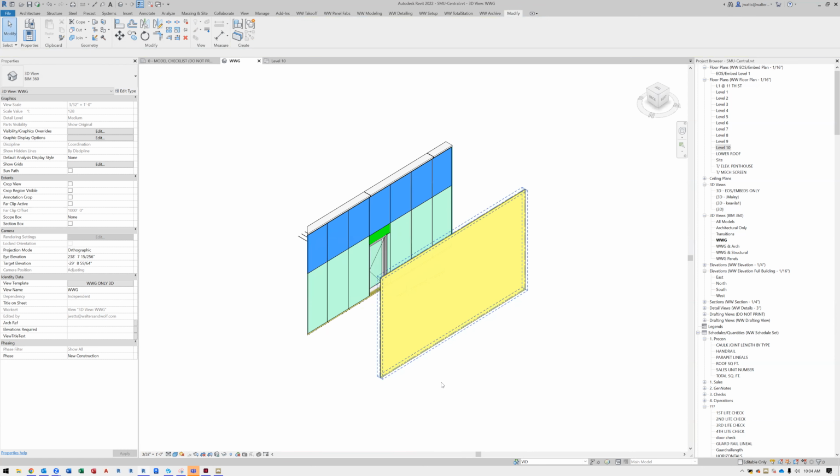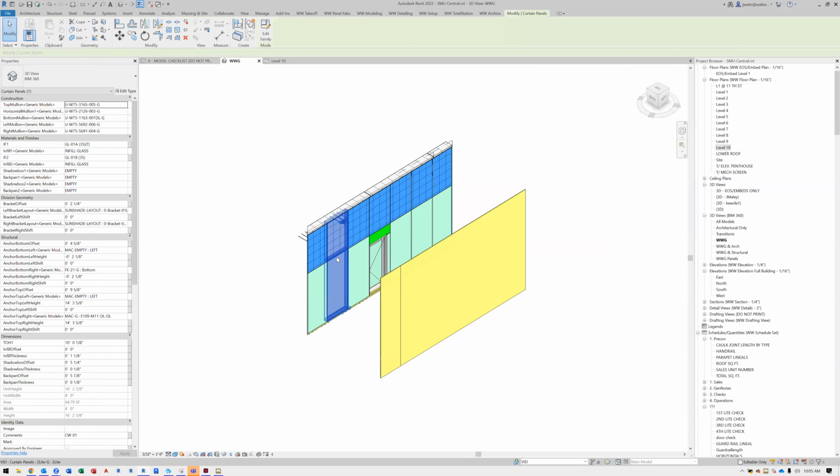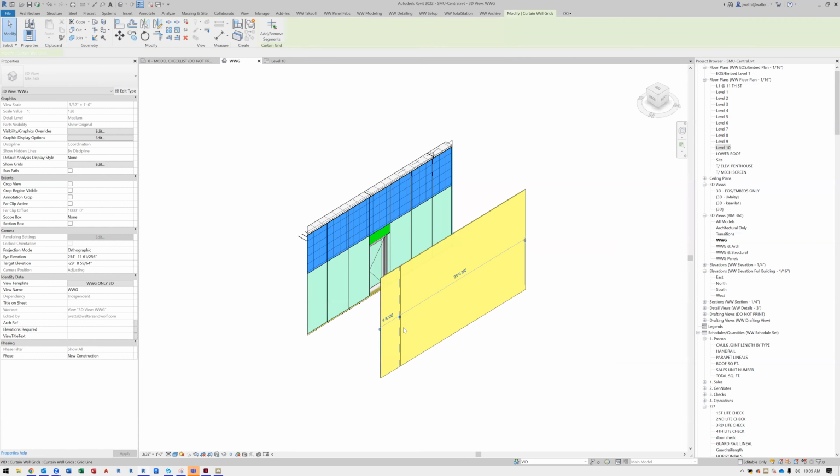Next thing I would do is go ahead and drop in curtain grids. I'm going to drop in one and align it with the curtain grid that I have back there. We'll see what the spacing is. I believe it's 4 feet, but just to be sure, let's check the unit width right here: 4 feet. Okay. I'm going to copy this over 4 feet, another 4 feet, and then 4 feet, 4 feet, 4 feet.